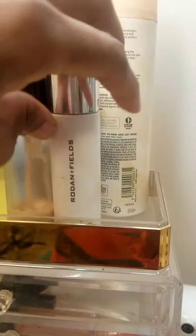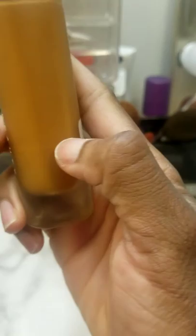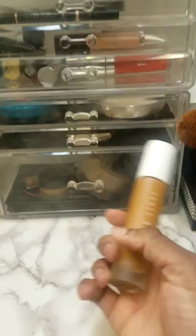On the top I have my Rodial Radiant Defense in Almond No. 5, and my Becca Backlight Primer — I feel like I went through this a lot faster than I thought I would, but I actually enjoy this primer a lot. I have my Makeup Forever Water Blend Foundation, which I will be rocking as soon as I finish up my Fenty Pro Filter in number 400, which I mix with the Radiant Defense. As you guys can see from the bottle, I am almost at the very end of the Fenty Pro Filter. I first got this color when it first came out — I don't think it was the right color for me, but I mix it in with other colors and it looks not so orangey.